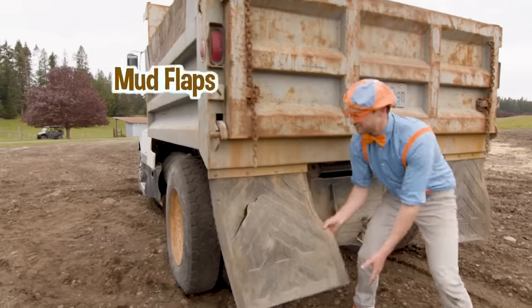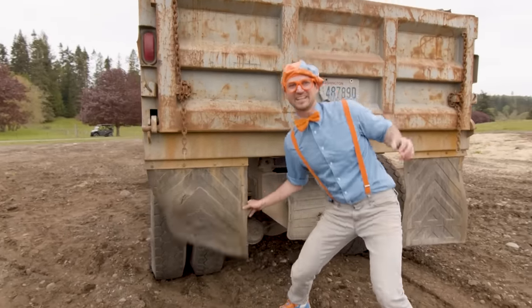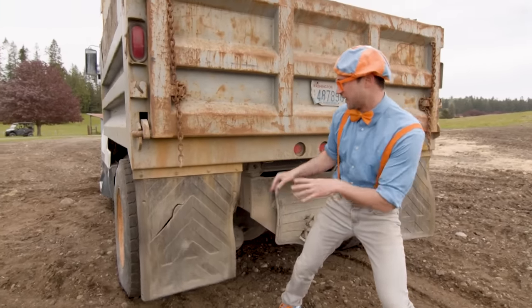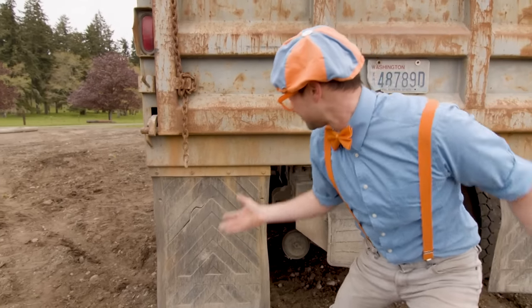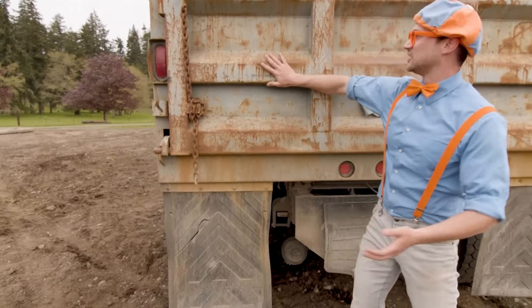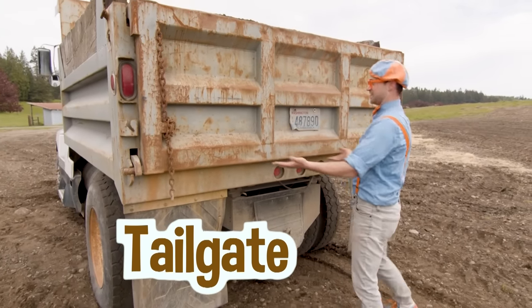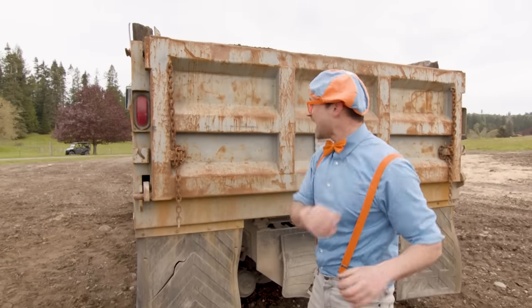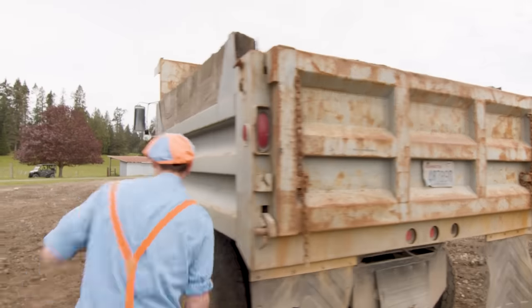These are called mud flaps! Woohoo! Because they flap, like a dog's ear! Actually, what it's used for is so then mud doesn't fling out to the vehicles trailing it. And look at this. This is the tailgate of the dump truck. When you lift up the load, then it dumps it all out. And I think that's what we should do now. Let's go.